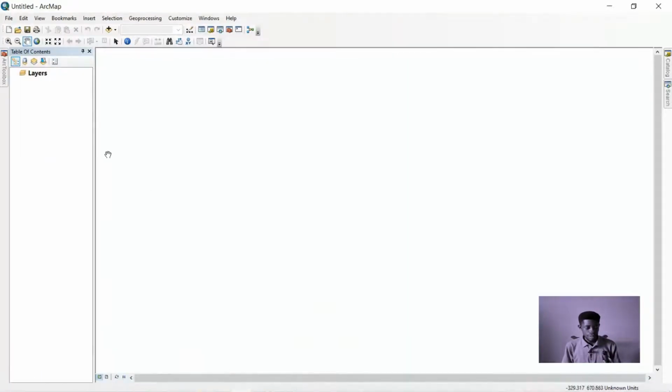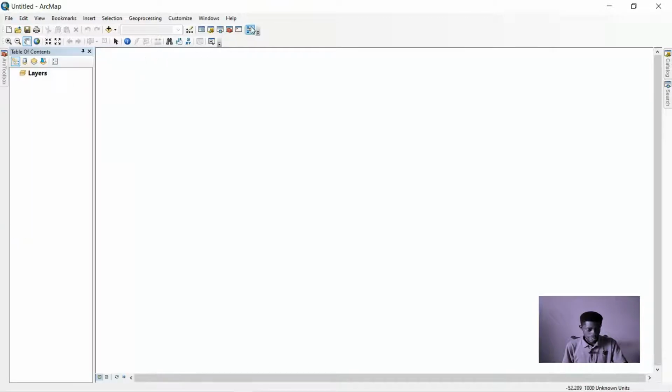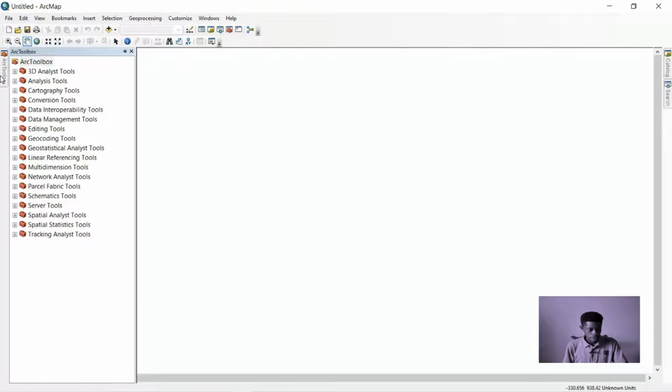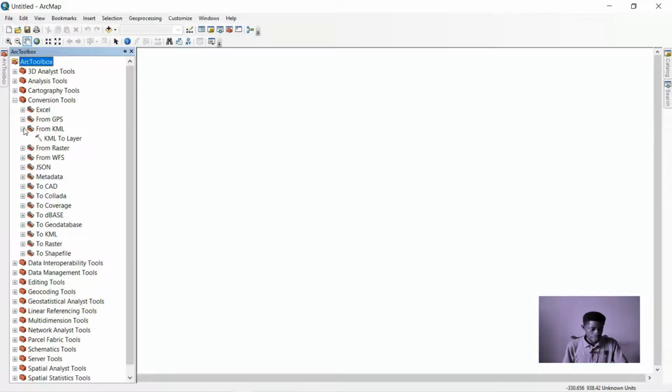One way we bring in our Google Earth file, it is saved in KML. We need to do some conversion. Now we move straight to our ArcGIS toolbox. Remember, if you don't have it here, it is always here, Arc Toolbox, but I have it here for easy access. We go to the conversion tools, and we notice we have KML here, from KML. This is where we're going to convert it to layer format. So you double click on it.